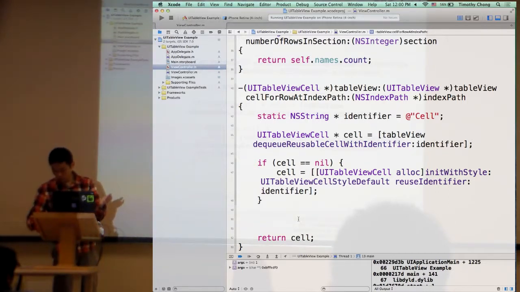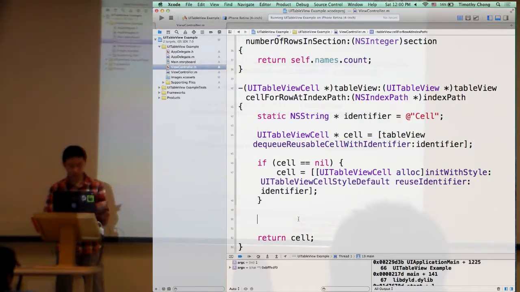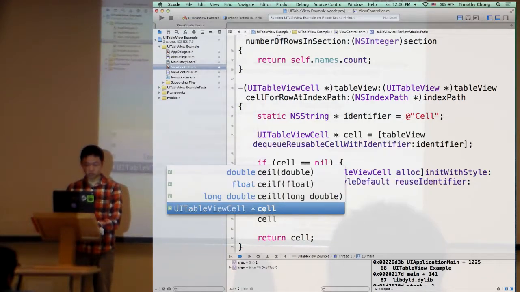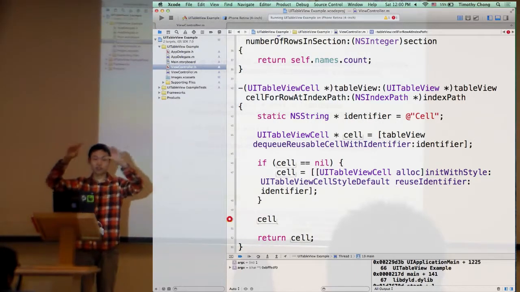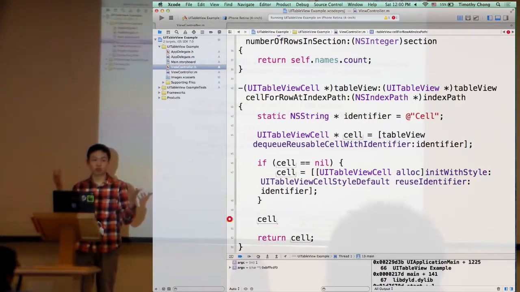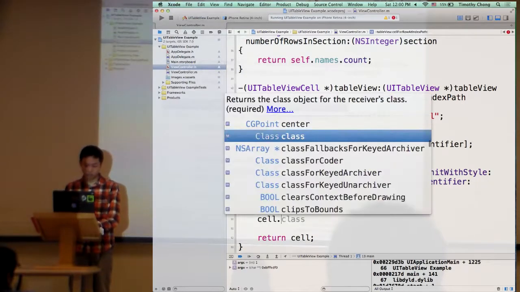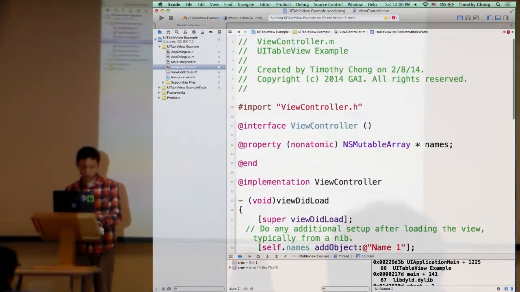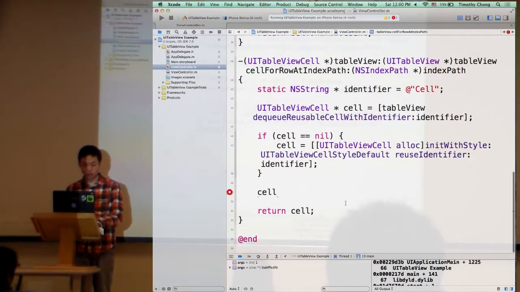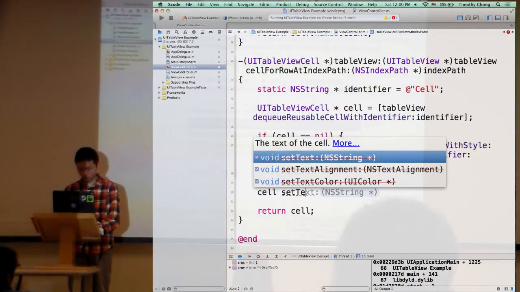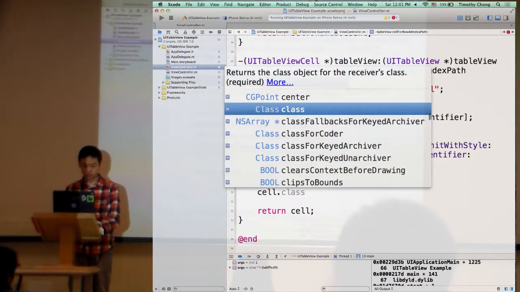So in order to actually see a difference, you would set the text of the cell. Each cell would have a default text on it, and you want to change that text to whatever you want. In this case, I want to change the cell to my names for each of them. So I would say cell dot textLabel dot text.